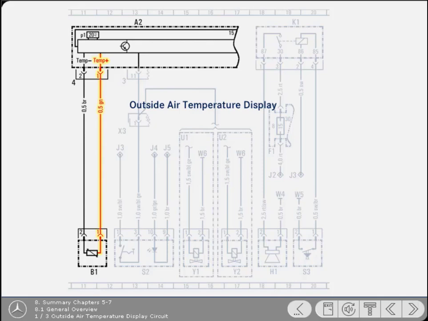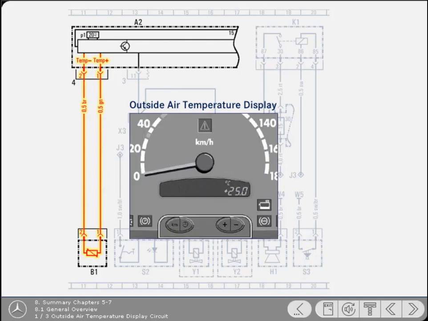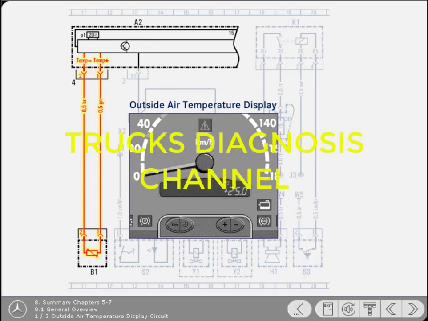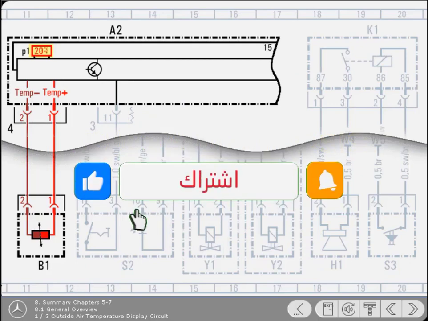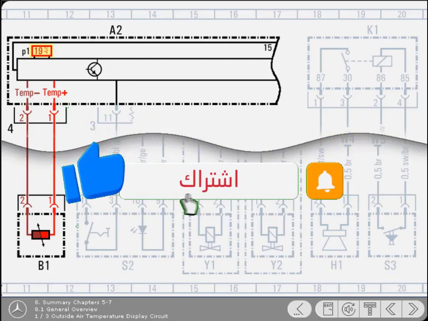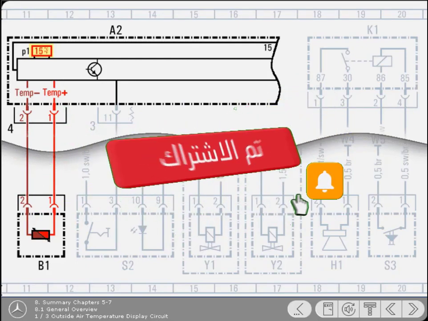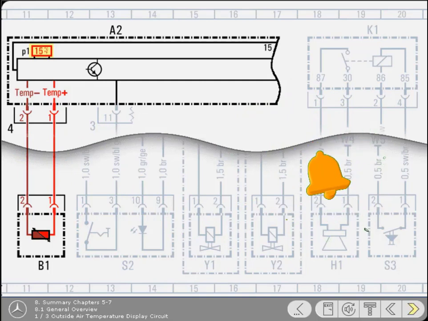The temperature sensor is supplied by the electronic control unit from pin 1 of connector plug 4. Current flows through the variable resistor and then returns to the control unit. Because the sensor's resistance changes according to air temperature, the current flowing in the circuit also varies. The electronic control unit detects the change to calculate the temperature, which is then converted by the display into a digital value.